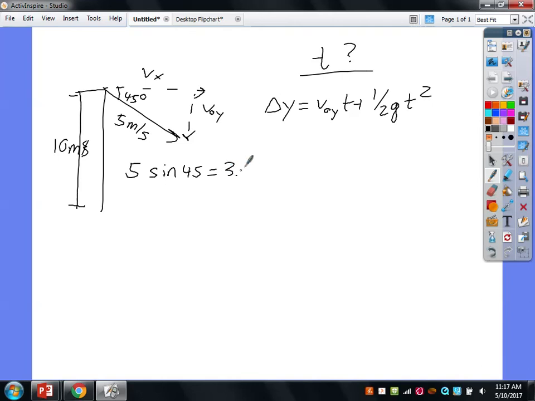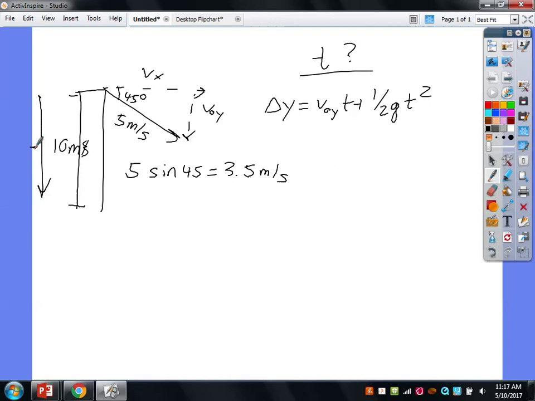And that will equal 3.5 meters per second. Now the thing is, this is one of my rules with angle launches: I just think it's going to make your life a lot easier if we say everything down is negative. You might sit there and go, wait a minute, it's only going one direction, why can't I make everything positive? You can. You absolutely can. I'm just going to make it negative though, because that's going to help our quadratic equation in the end.